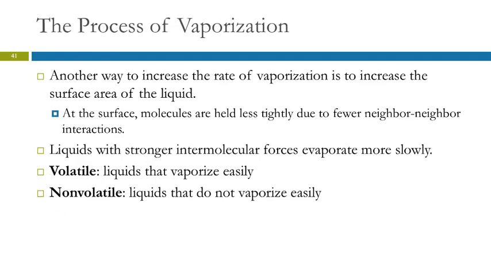So an example of a volatile liquid would be rubbing alcohol. You go to the doctor and they're going to give you a shot, and they take this little wet pad and they wipe it on your skin, right? Because to clean it and get rid of any germs. And it feels cold, and it doesn't stay wet. You look at it, it's like, oh, it's dry already. Because alcohol has weaker intermolecular forces than water, and so it vaporizes, it evaporates very quickly. It's a volatile liquid. Gasoline is a volatile liquid.